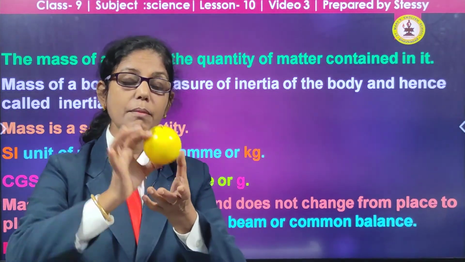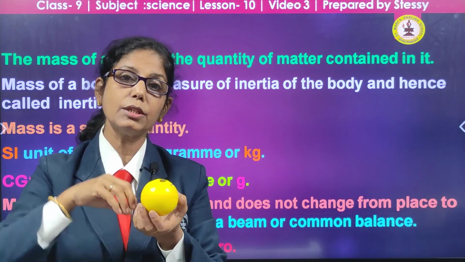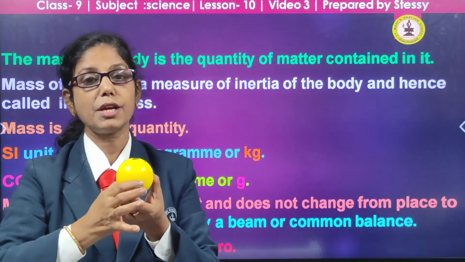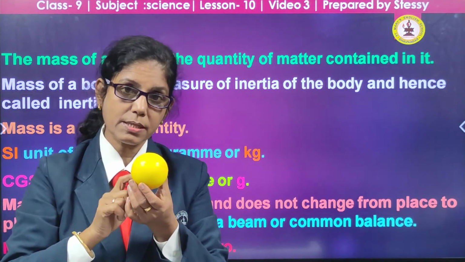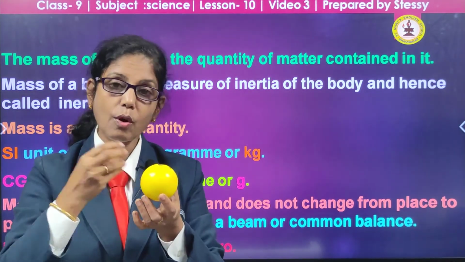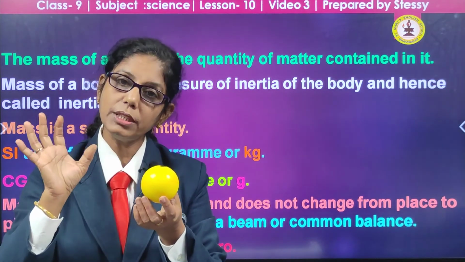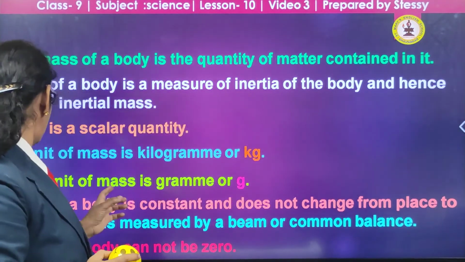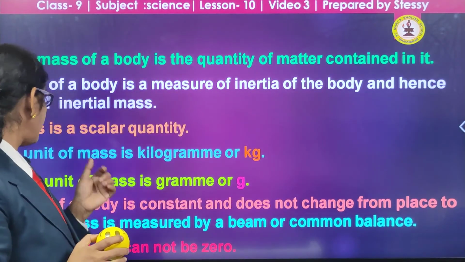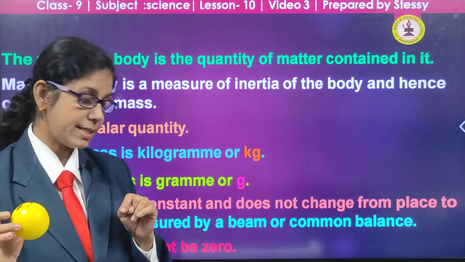Can the mass of this ball change when I take it from here to another place? If it is taken to the US and I find the mass there, will its mass change? No. If we are not taking away anything from it or adding any matter to it, its mass remains constant. Mass of the body is measured by a beam balance or common balance that we had seen.